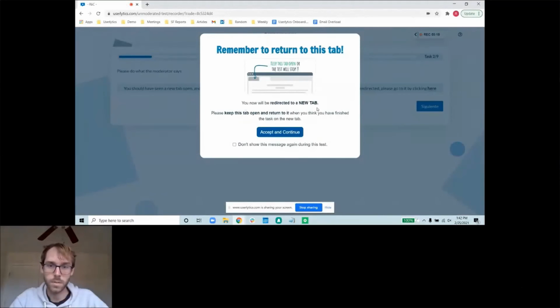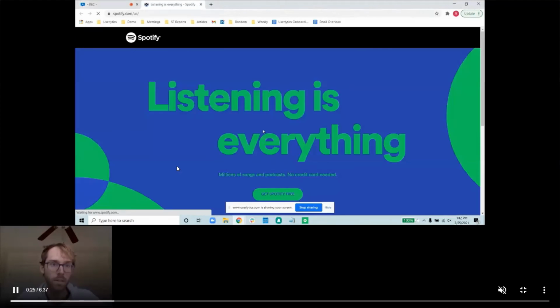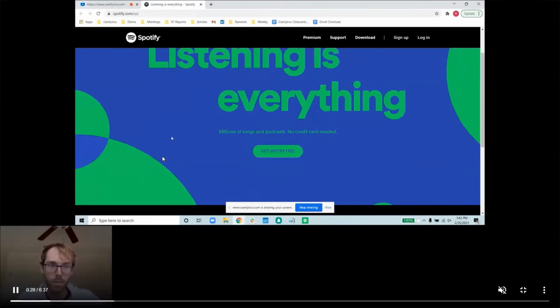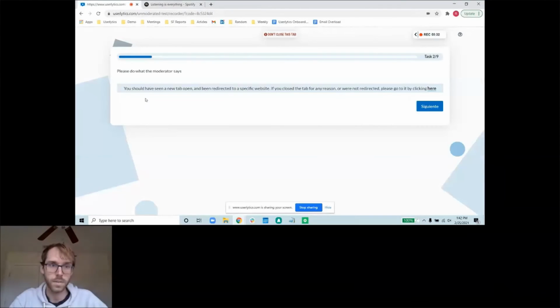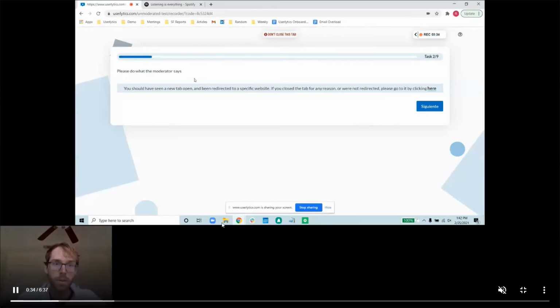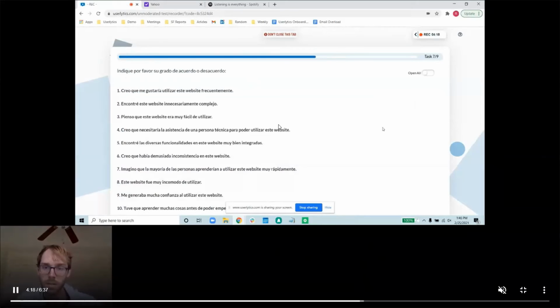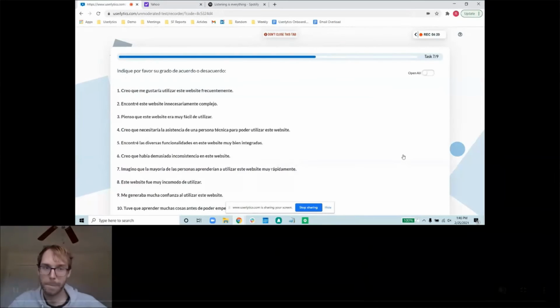Once I hit the first task, it's just a reminder, please come back to this tab. The way that our system works is it's done in several tabs. So here in just a second, you'll see I'm going to be directed to the Spotify. There you go. So I'm now on Spotify. And I can go back and forth to the tabs whenever I want, reading the instructions, kind of following the test however I want, or otherwise you can see at the end of the test there's a series of questions I can go through and answer.